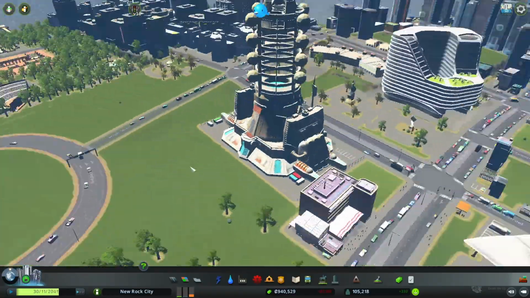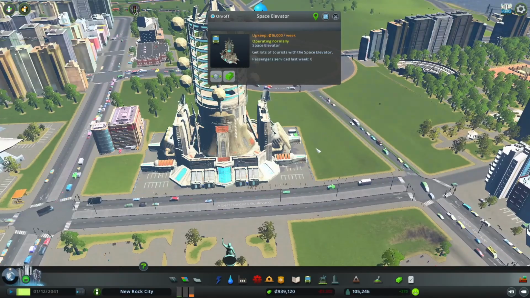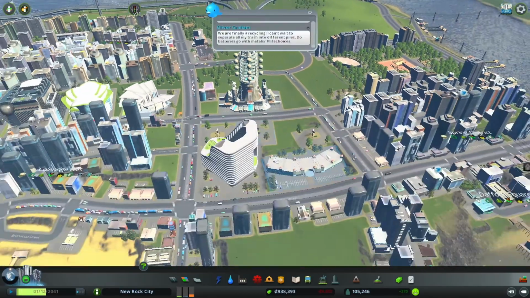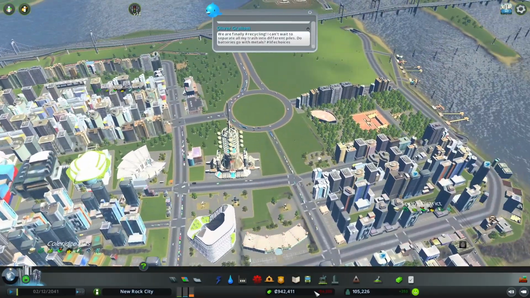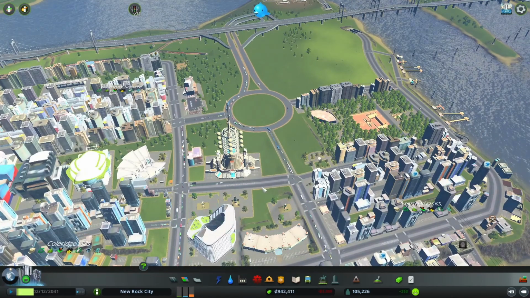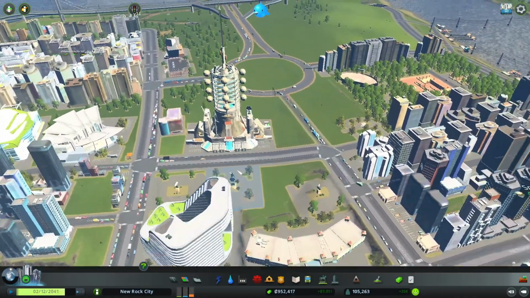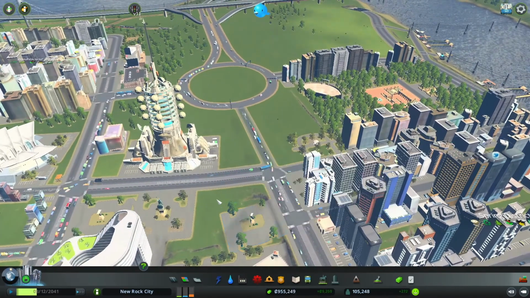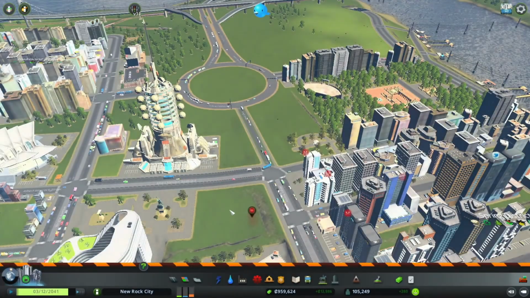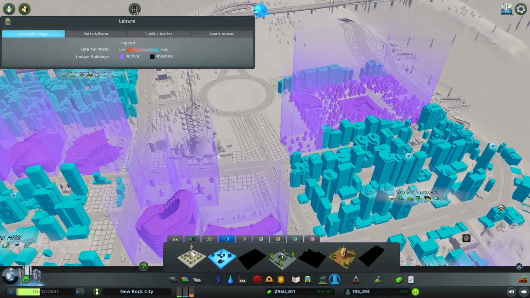Well, looky what we have here. A giant space elevator. Oh, this is going to help our tourism so much. It killed our budget. That's brilliant. But oh boy, it's going to be a lot of tourists that are going to want to come to this thing. Oh yeah, that's what we were looking for. I love it. I absolutely love it. We'll get rid of this one. That's a little extra. Alright, there we go. I was hoping we could get the space elevator here.